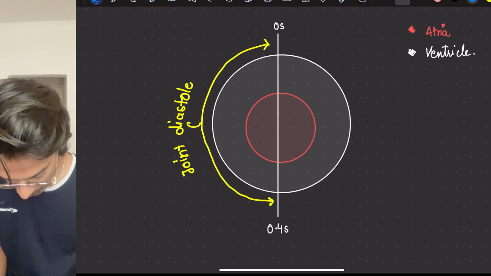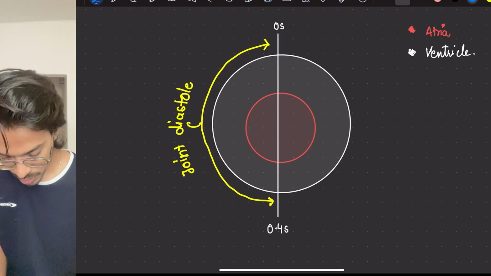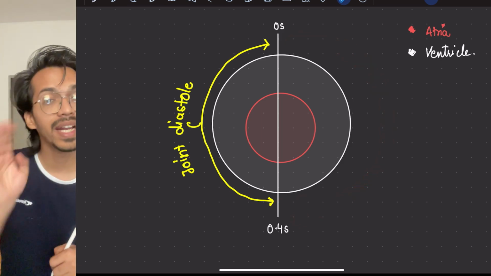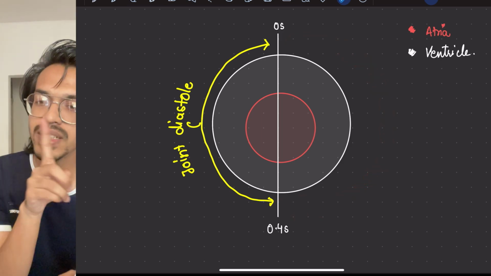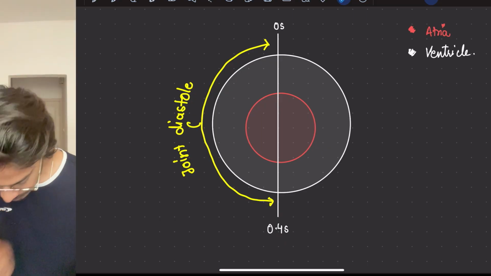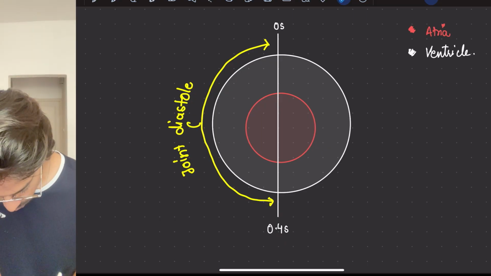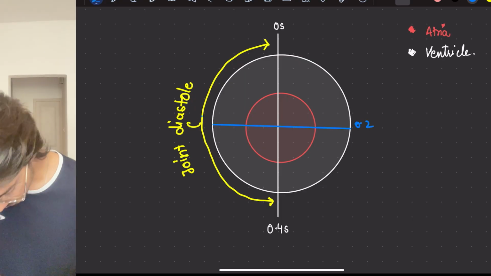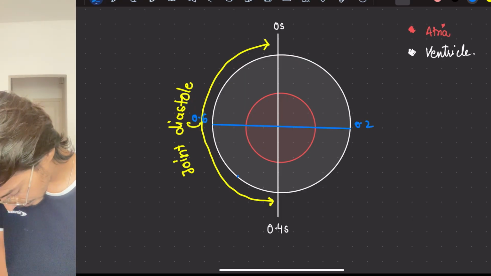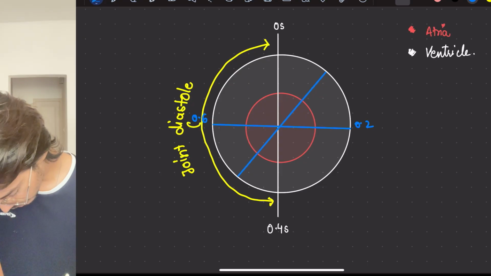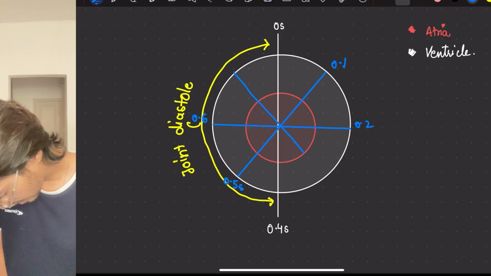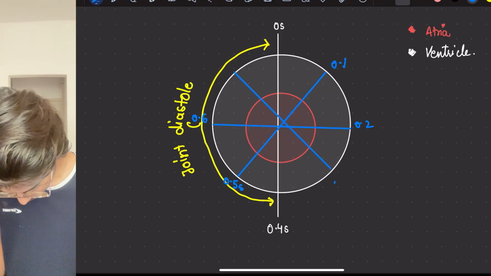Now if we divide it further, the rest of this portion is where the systole is occurring. It comprises both atrial systole and ventricular systole. Systole means contractions. So here let's divide this whole thing into further parts. This is 0.2 second. This is 0.6 seconds. Further dividing it, 0.1 second, 0.5 seconds. Further dividing it.